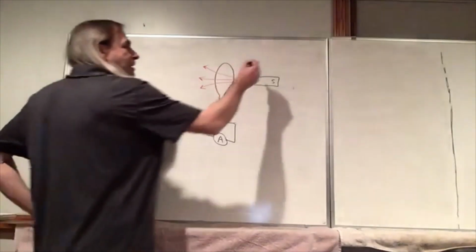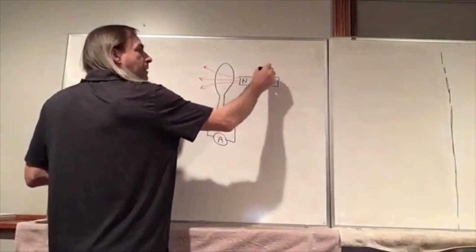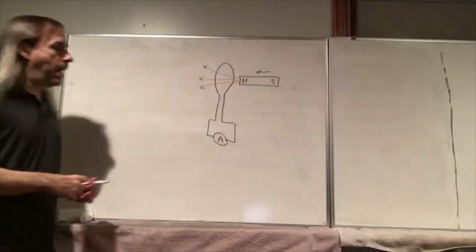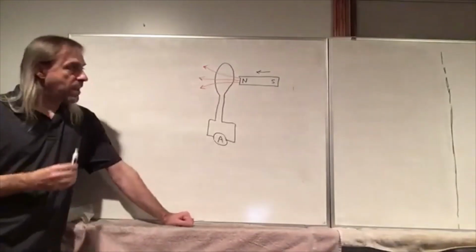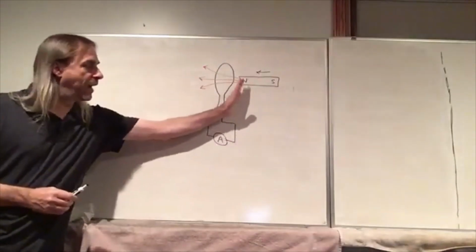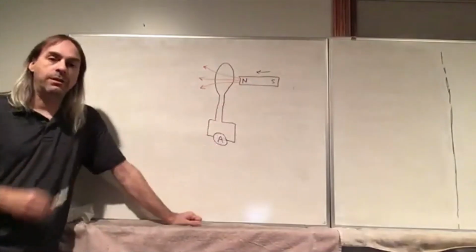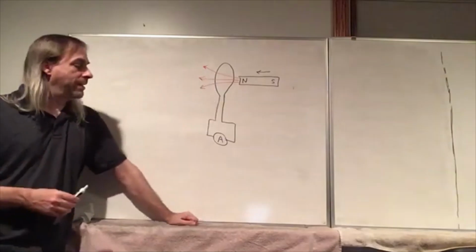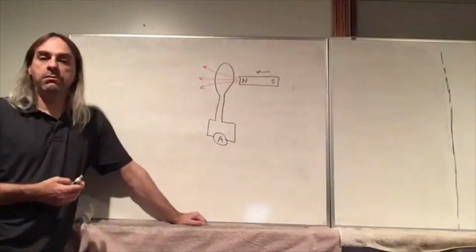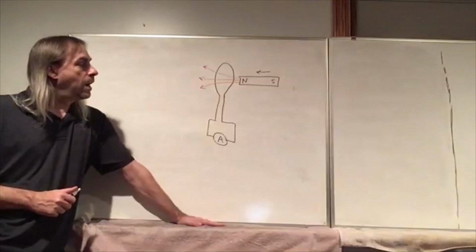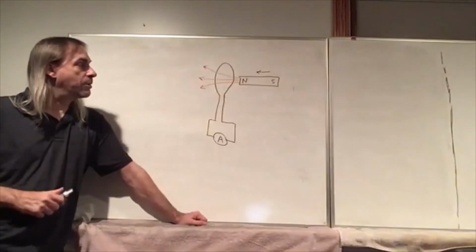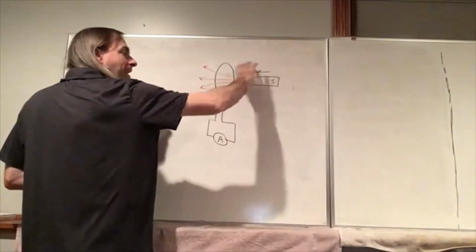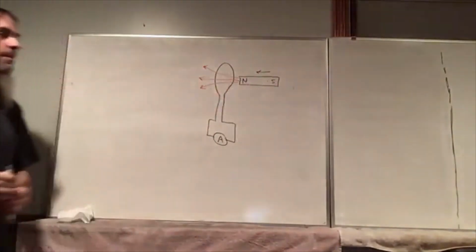But now let's say we take this magnet and move it closer to the coil. And what we'll see is that while the magnet is moving, there's going to be a current in this coil. And so, again, this is a fairly easy thing to demonstrate, but it's actually a very, very profound discovery.